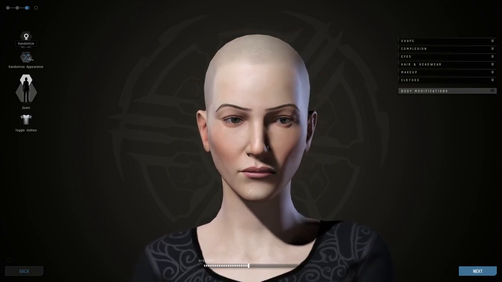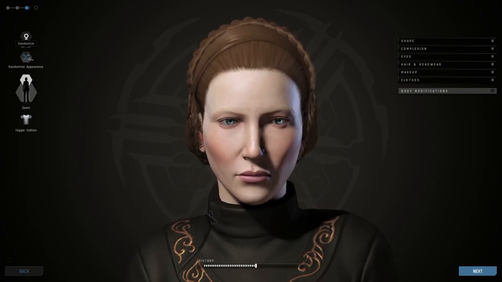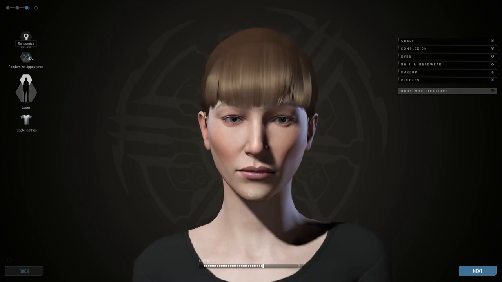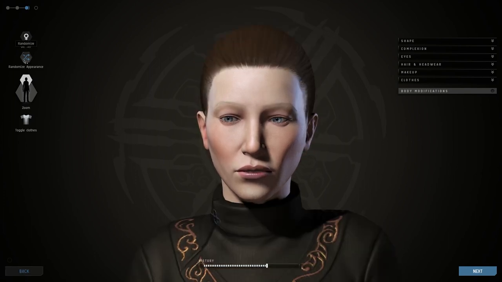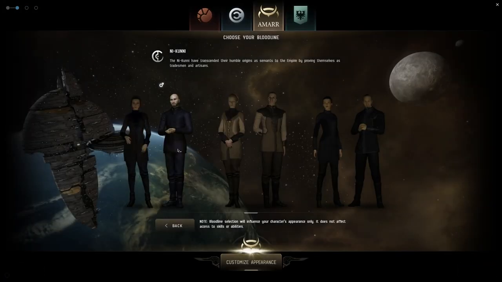Again, sort of look at the nose, look at the chin, the cheeks. They aren't changing that much. It's cool, and it's a good way of doing the system, but it's just something that you need to know. And that's the reason I'm doing it like this. So there you go. That's the females on Amar. Now we're gonna check the males out.